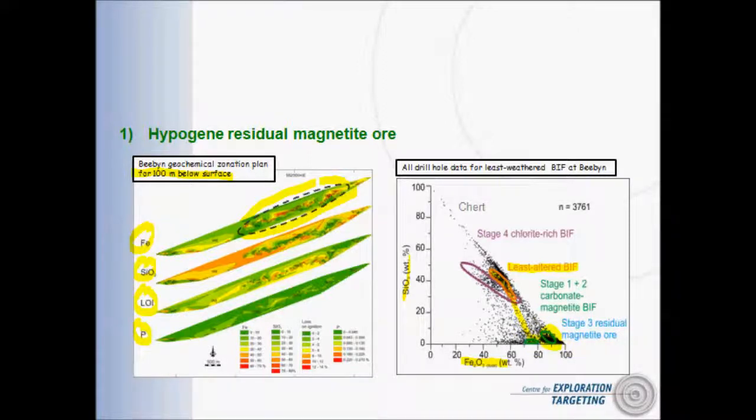And then subsequent hydrothermal fluids have resulted in the addition of contaminants, say the addition of quartz carbonates, sulfide veins, for example, and this has increased carbonates to move our composition back here. So what we found is that this sort of pattern in the geochemistry can very quickly tell us that we're dealing with this alteration history.